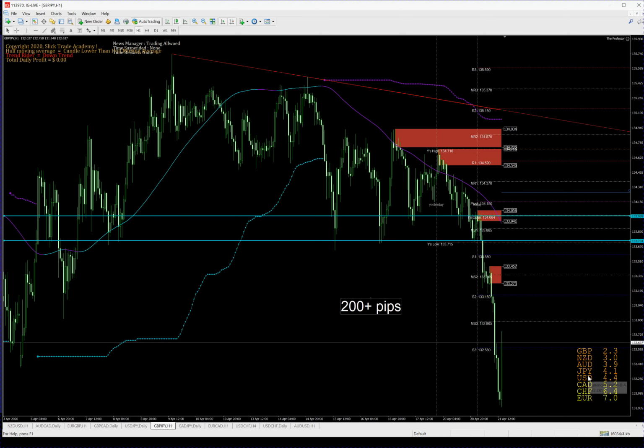If we take a look at currency strength right now, pound yen, 2.3 to 4.1. So it still is showing a short, really, on the GBP/JPY, but this isn't a very high strength. The highest strength right now is the euro. So if you're trading euro, franc, those are the two highest strength at the moment.